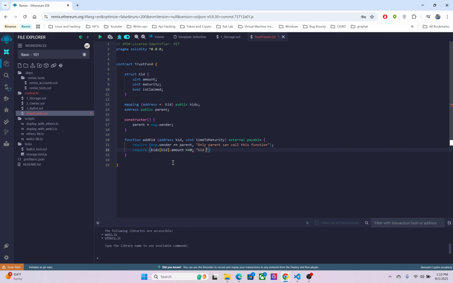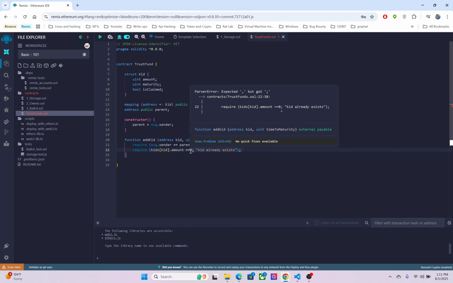I'm going to say here: kid already exists. So what is this? This line here requires the address with the structure amount equal to 0.